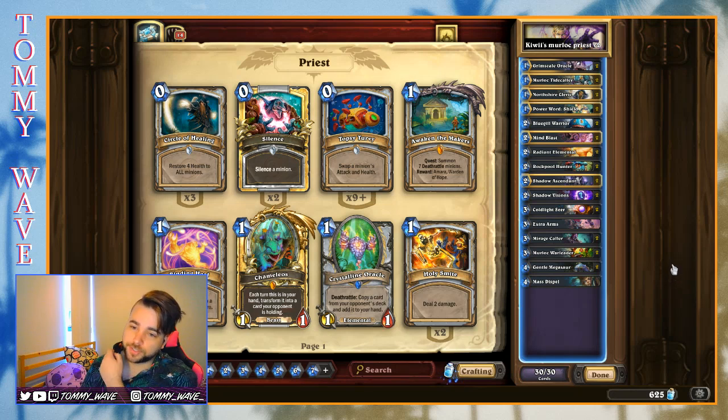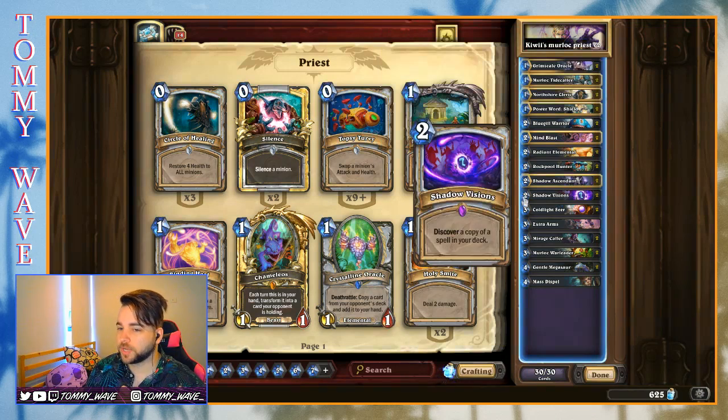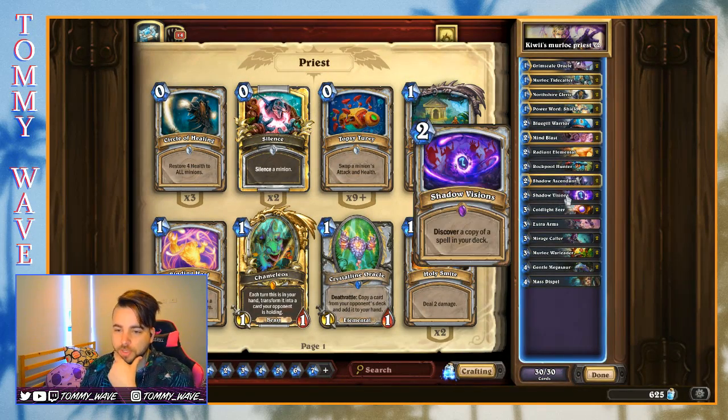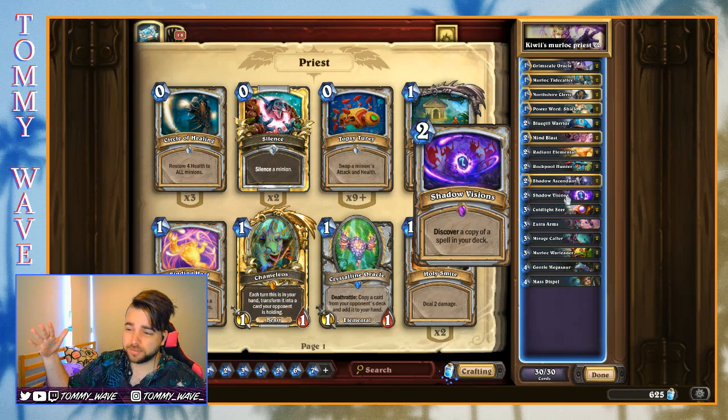So, honestly, I like the changes to the deck. I think the Radiant Elemental with the Shadow Visions definitely helped out. I think that having more of those silver bullet options is really good. Maybe the only thing I'd like to experiment with is cutting this Mass Dispel for a regular old Silence, now that we have Shadow Visions in here, because the turns where we're trying to be effective are all the way up to maybe turn 6, possibly 7.